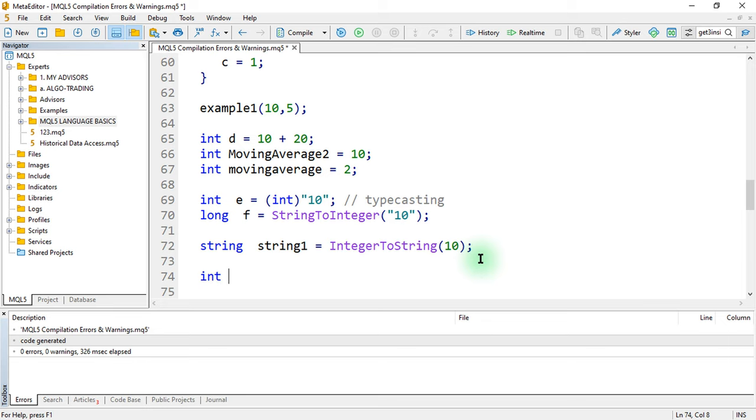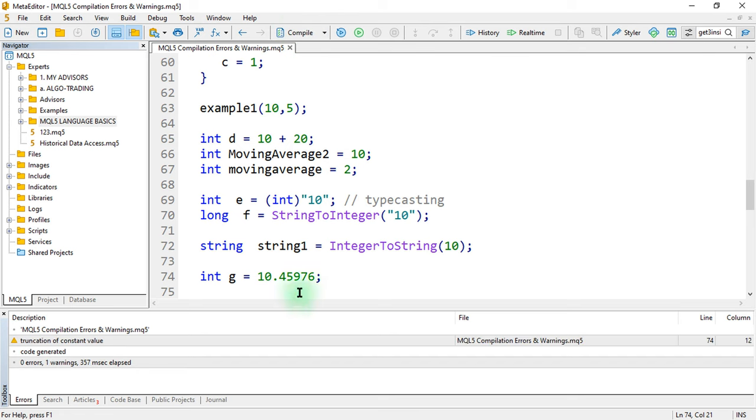Maybe you want to define an integer, and then instead of initializing, maybe, we can have an integer G is equal to 10. 10 is actually an integer. But in case of having 10, you have 10 point, maybe 45, just another random number. So if you are to compile this one, that is now a double. 10 point something is not an integer, it is a double. So which means the program will just take the first whole number in this case, which is now 10, and truncate the others no matter what the numbers are.